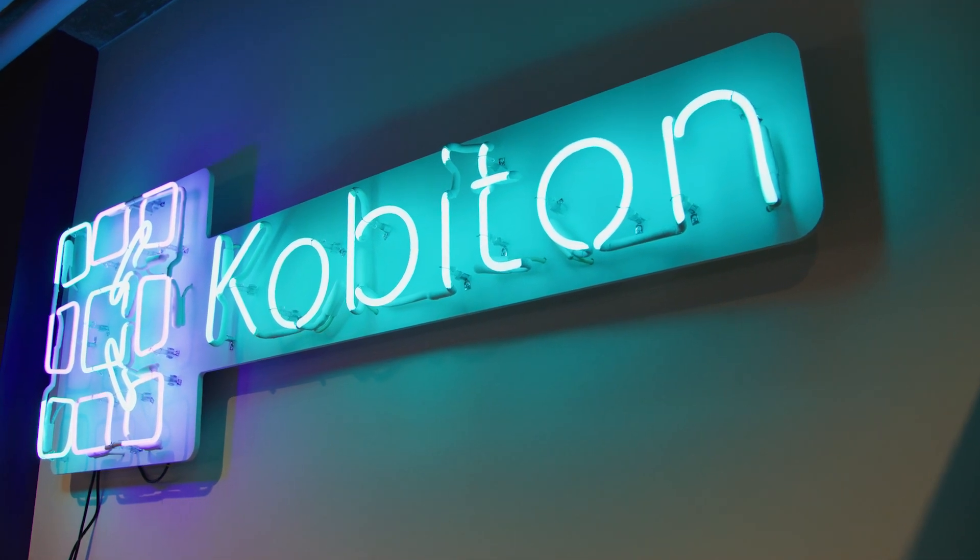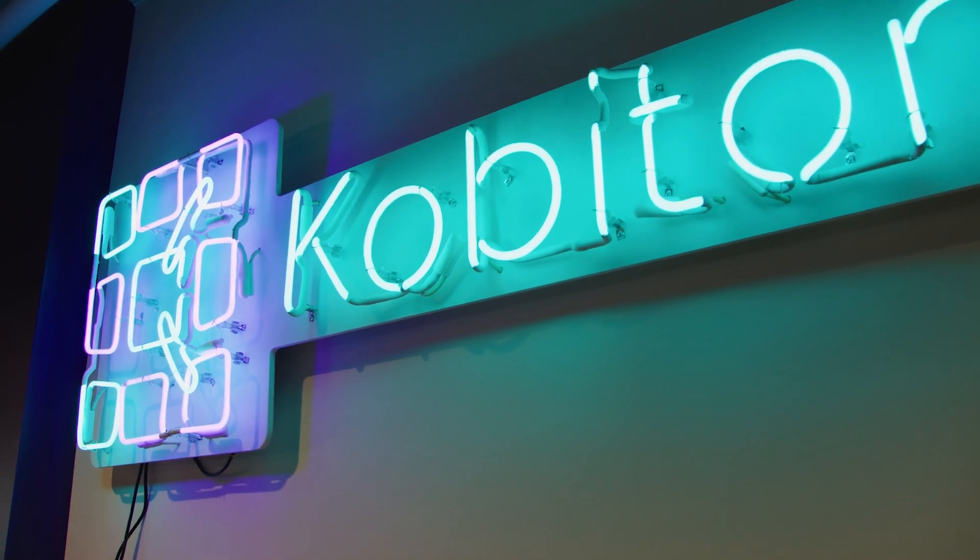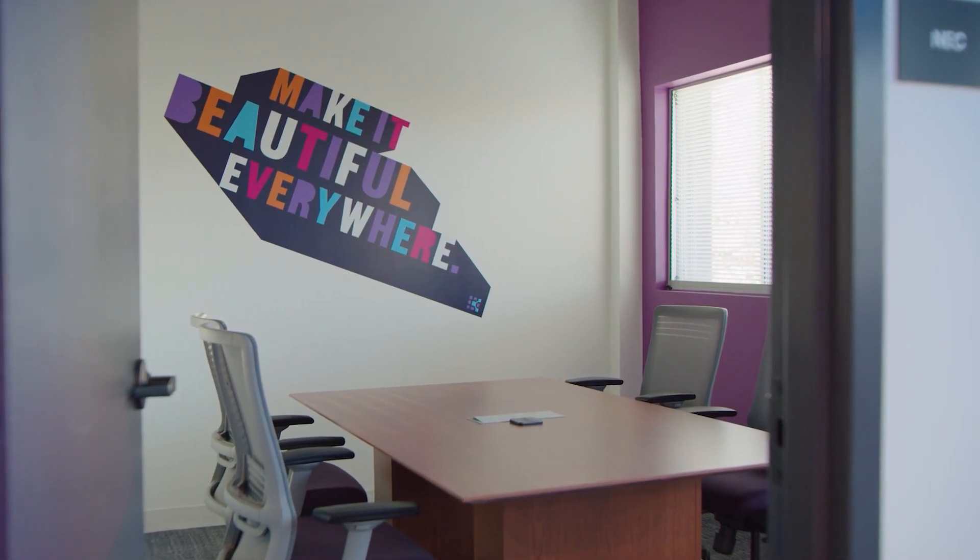Our goal at Cobiton is to help our customers deliver better product to their customers. Success for our customers is when they increase adoption and increase revenue through their mobile app. We've been at it for three years, but we're just getting started with NOVA. We have a tremendous amount of data about mobile applications, and all that data makes our AI the best in the industry. NOVA has already had a huge impact on our customers' daily lives in terms of quality of their mobile applications and what the tester does and doesn't have to do anymore. AI is helping everyone be more efficient.